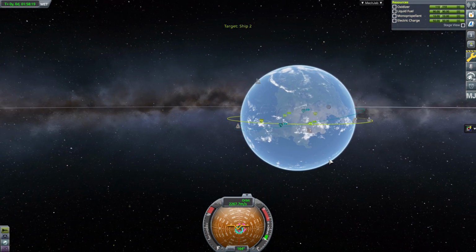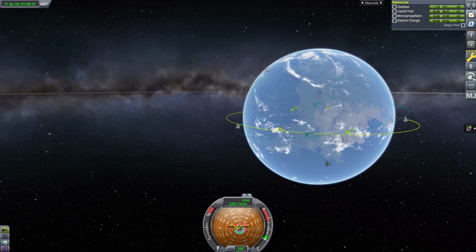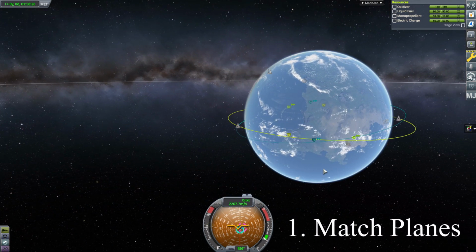And you'll see that first thing you'll see is that they are in 2 different planes. And the first thing we want to do, step 1, is to match up their planes, because it's going to make all this a lot easier if they're on the same plane.